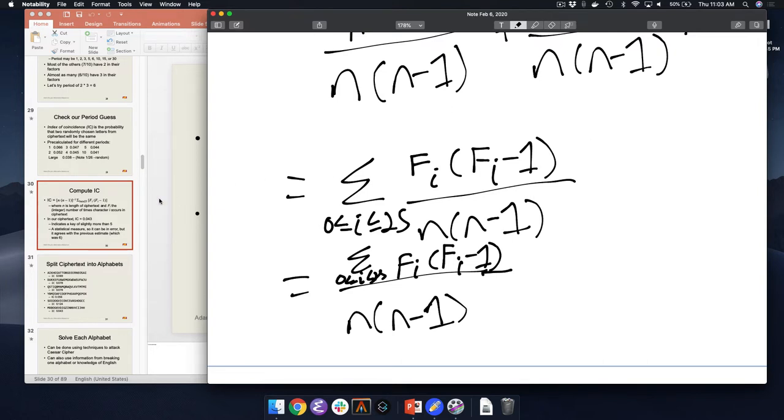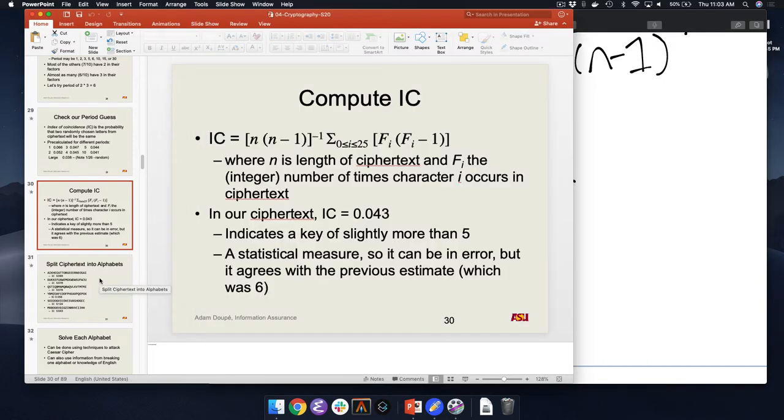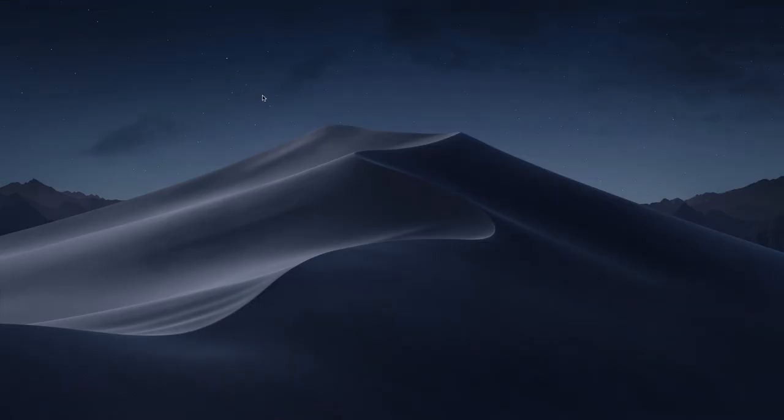So essentially, we're going to use this measure. People have pre-calculated this measure for English text, so we can use it in multiple ways. A, after we've split up our ciphertext into different alphabets, we can calculate the index of coincidence for each of those and see if it gets close to English. If it does, that means those are all in the same alphabet. We can also do what we talked about earlier and look at the frequency analysis. So we can look at the graph and compare that with English to see how close we are. Okay, so we can do exactly that.